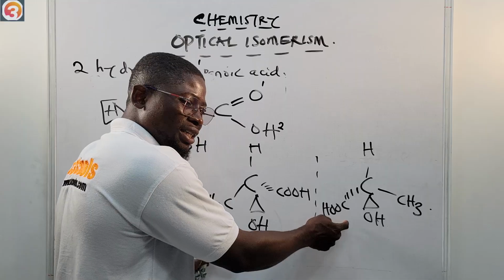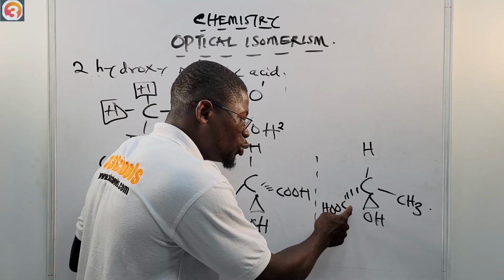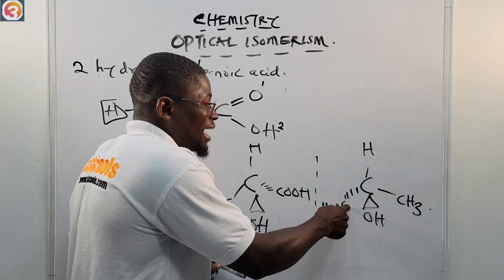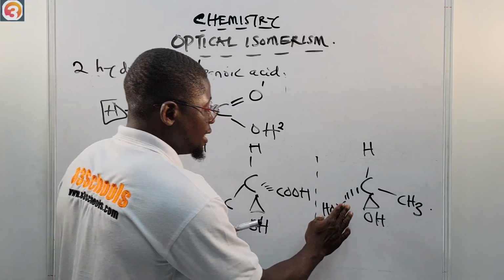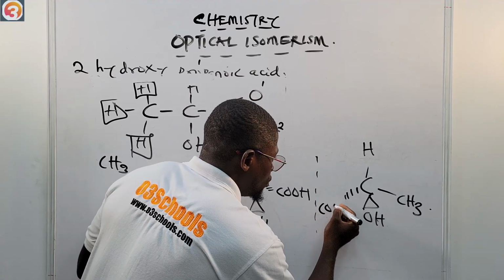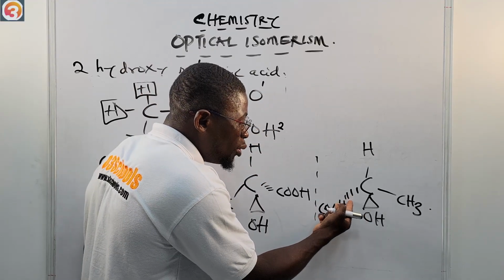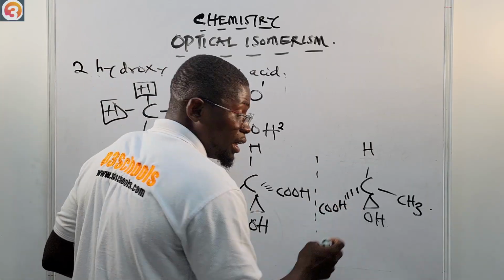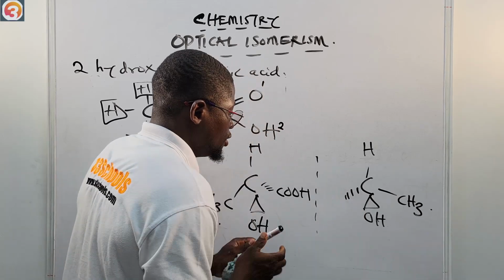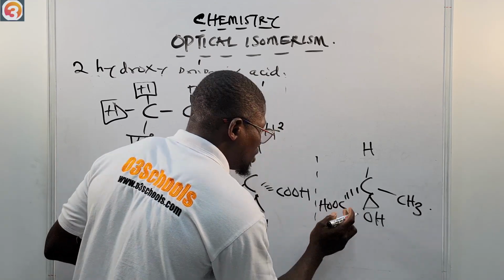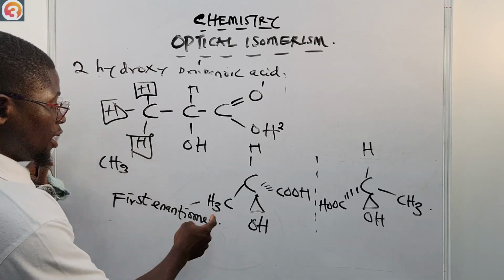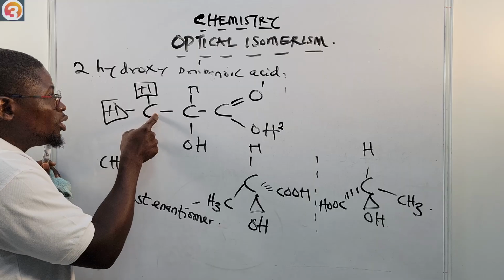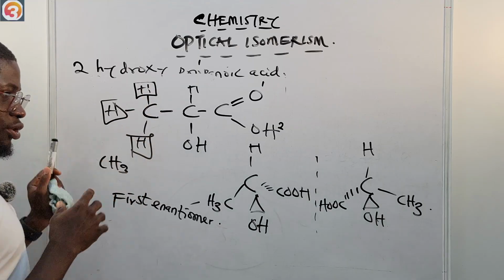We cannot write COOH on this mirror image because it is not directly bonded to hydrogen. It is directly bonded to carbon. If we say COOH here, that means it is directly bonded to hydrogen, and that will be wrong, especially for WAEC students. So please open your eyes. You cannot draw this molecule like this. If you want to get extra marks, you should say HOOC, because it is directly bonded to carbon. Also here, I'm using H3C, not CH3, because it is directly bonded to carbon, not hydrogen. You get the drill now. So that is that.